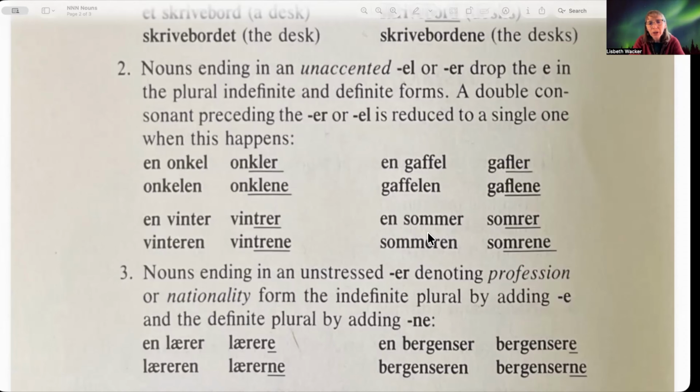So en sommer, a summer, sommeren, the summer. Going to the plural, we can see that the double M went to a single M, and we're missing our E, but we're still adding ER, and the same thing here, adding ENE. So sommerer, summers, sommerene, the summers.